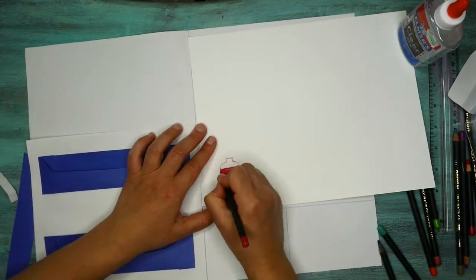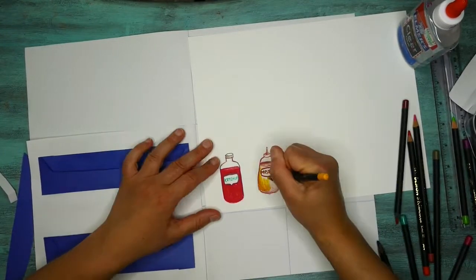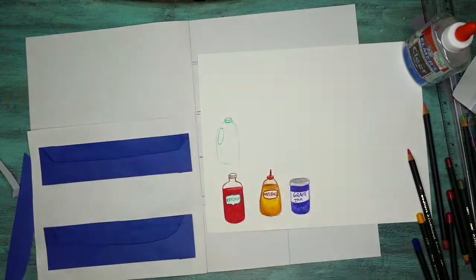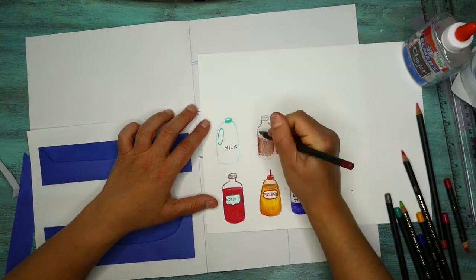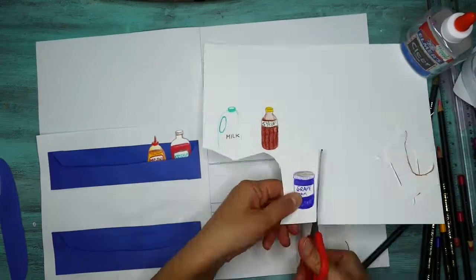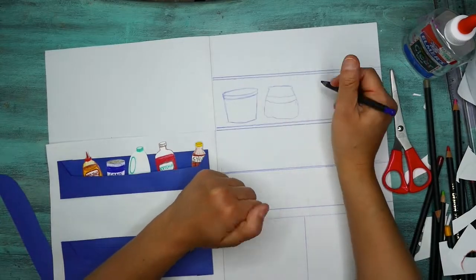So if you're not sure what you've got in your fridge, you could go check it out. If you don't have something that you wish you did have right now, like maybe you ran out of ketchup, you can go ahead and think of those things, maybe think of it like a little shopping list. But what I'm doing is just drawing out little things that I might find on the side of the door: syrup, ketchup, mustard, jam, milk, and I'm cutting those out. I did draw these on a thicker paper just so they're a little stronger when I cut them out. And that's the cool thing. You've got to go ahead and stick those on the side of your pocket there.